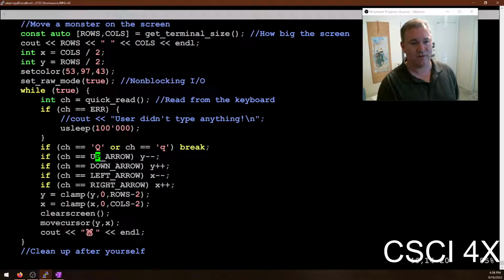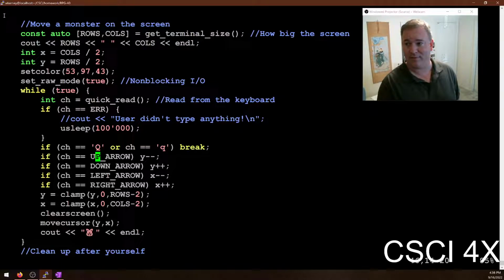I can't select just one part, like where my mouse is right here. That's row 0, column 0. As you move columns to the right, it goes this way, and as you move rows down, it goes this way. So row 0 is here. Row 5 would be down here or something like that.